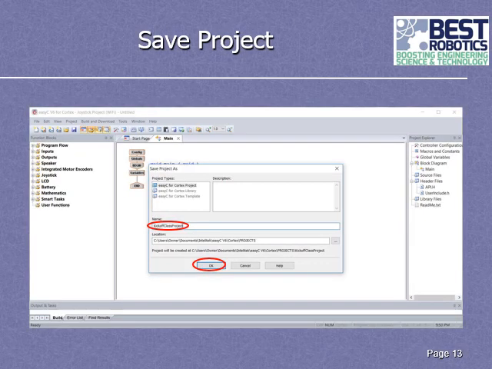So speaking of saving your program, I'd recommend you do it right now. That way you get the process down, and maybe it'll remind you to do it more frequently. So pick any name you want that's descriptive of this project and select OK. Once you do this, from then on, when you bring up EasyC, it'll show you a list of your recent projects, and this one will be in the list. So all you'll have to do is double click on this project and it'll bring you right back up to your project.